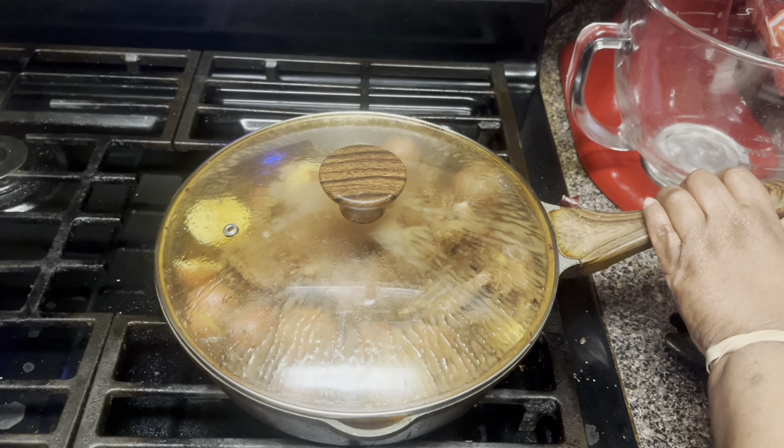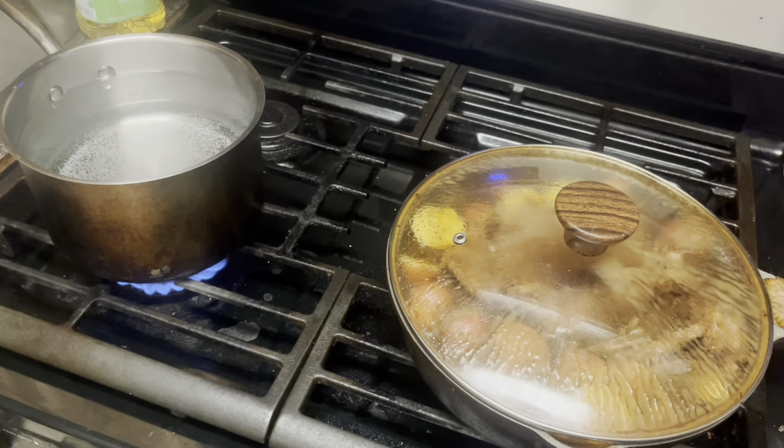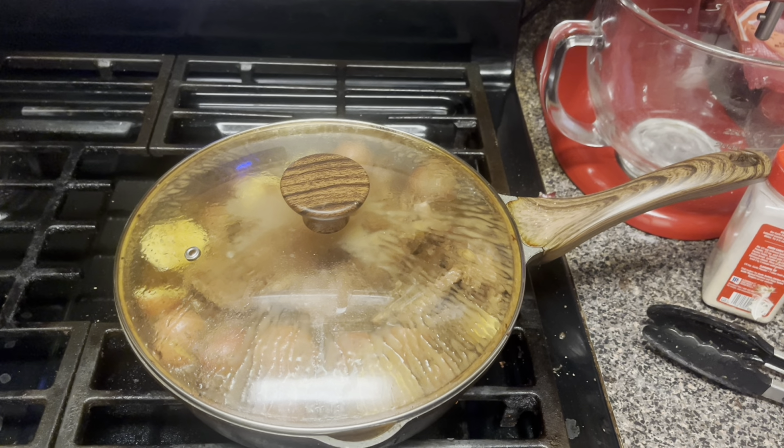Okay. Water on for my macaroni. That water right there is on for the macaroni. I'm making some crab deluxe. Add in some chicken flavors, onion powder, garlic powder, extra cheese, a little bit of milk, Stove Top macaroni and cheese. It's gonna be bomb, y'all.